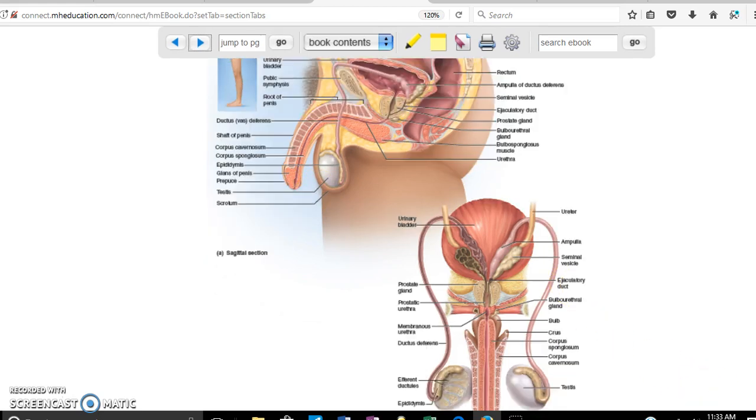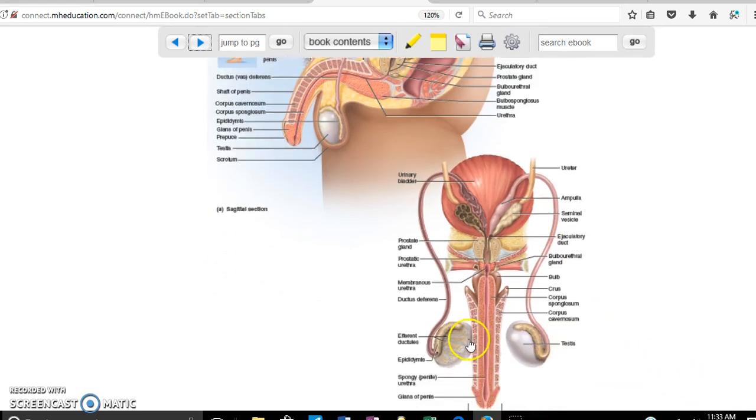So if we keep scrolling down, you can see the same figure in here. Again, we have right here the testicles, the seminiferous tubules, that's where the spermatozoids are created, then the rete testis, head of the epididymis, tail of the epididymis. We have the ductus deferens going up, goes around the urinary bladder. Okay, then the ductus deferens and the tube from the seminal vesicle merge in order to form the ejaculatory duct. It goes inside the prostate. It continues through the penis in order to come out right here.